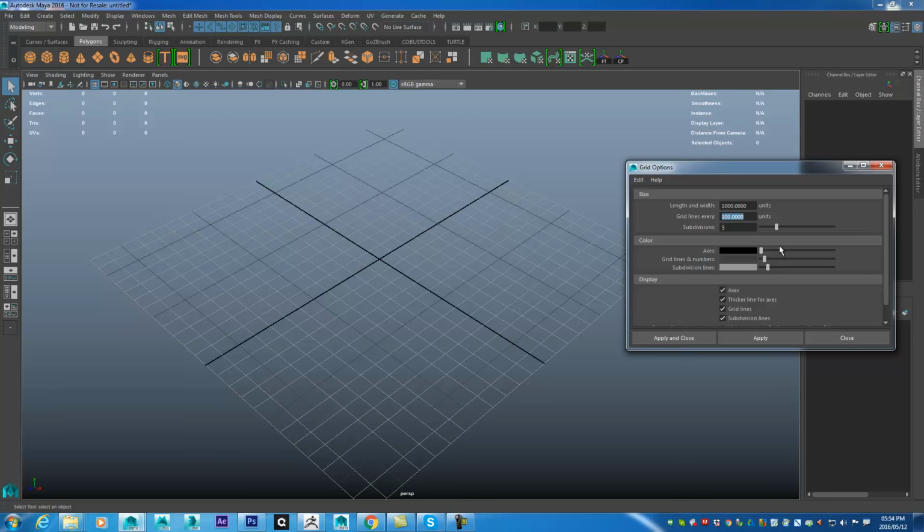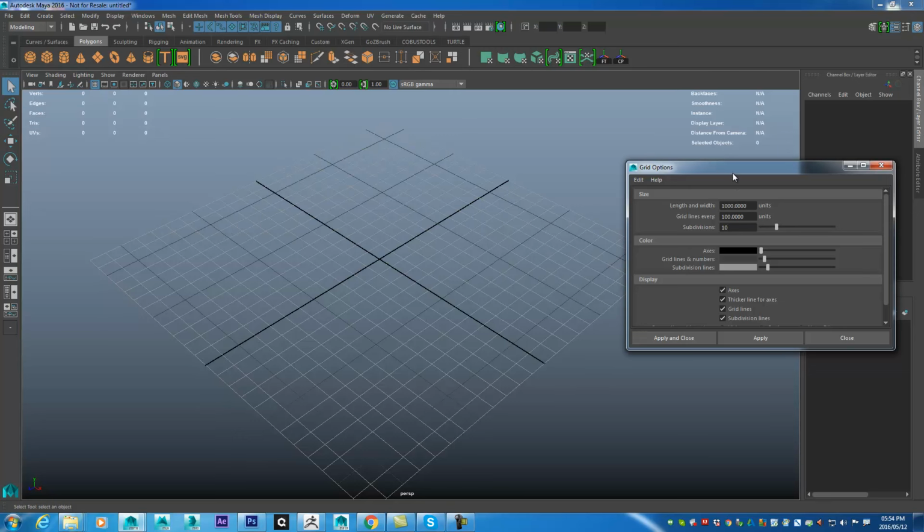And then from there I would change my subdivisions finally to 10, which means for every grid unit blockout we're going to have exactly 10 centimeter increments within those. So you're going to have 10, 20, 30, 40, 50, 60, 70 up to 100, and then you have your first grid line. After that it counts again, 10, 20, 30, 40 and so on and so forth.